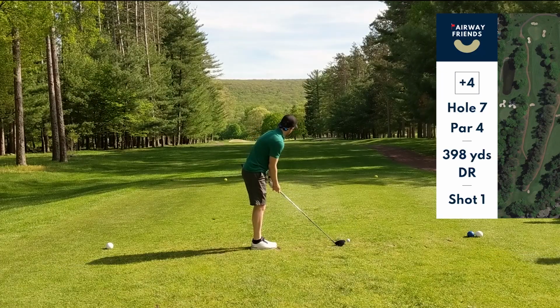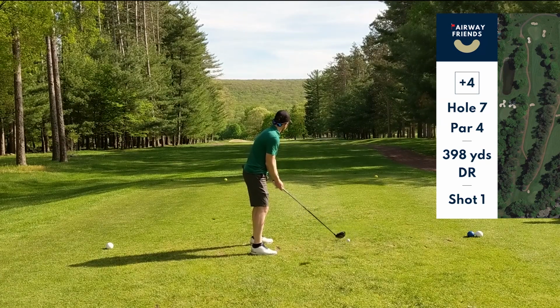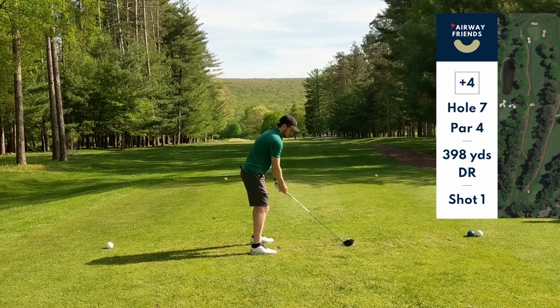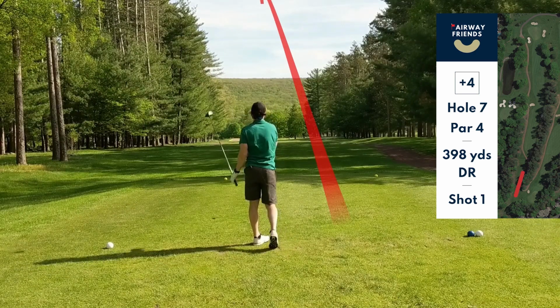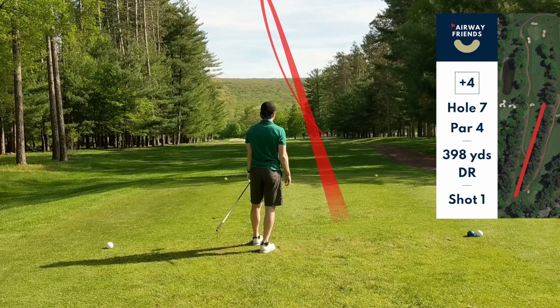The next hole, another tough one, back down through this corridor, and I'm feeling pretty good with the driver. I've had 2 good swings so far today. Unfortunately, that was my downfall, probably overconfidence. I end up slicing this one into those godforsaken pine trees. Luckily, they were kind and they dropped me straight down and did not leave me in between them.